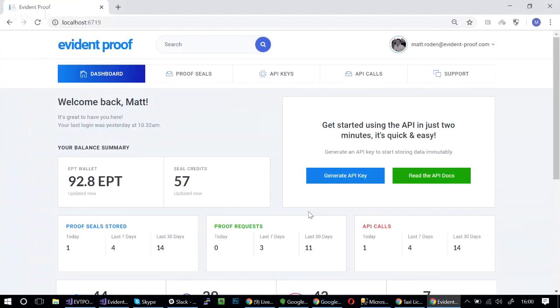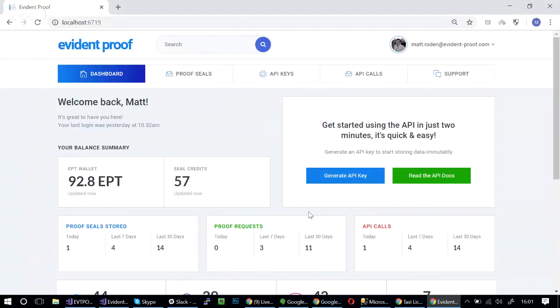The purpose of the demo session is really just to give you a brief overview of what Evident Proof is, run through a line of business workflow that demonstrates how data is sent to the Evident Proof service and how proof is created. And then you can ask any questions or ask for a deep dive on Telegram afterwards or at any other time. We are always available to talk to you.